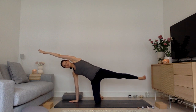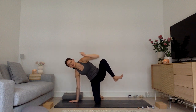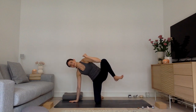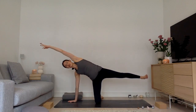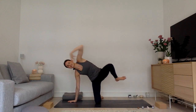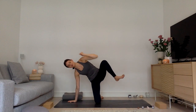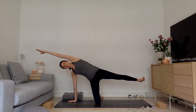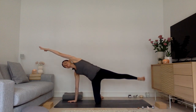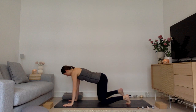Then you could take an inhale. And then as you exhale, you might draw your left knee, your left elbow together. Inhale, extending out long. And exhale, drawing in. Inhale to find length. And exhale, moving through your obliques. Two more. And last time, stretching out long. Inhale, and as you exhale, pivoting back through center.